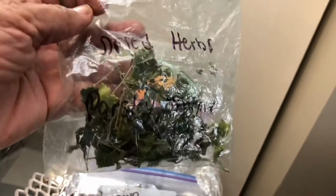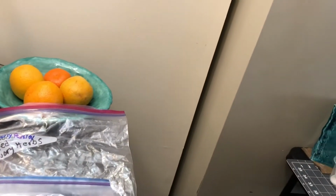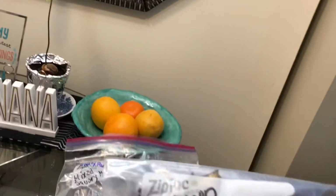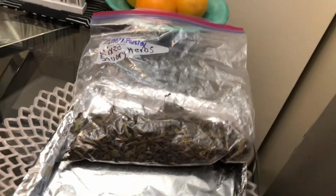This is parsley and thyme, a whole bag of sweet mint, a bag of sage, a bag of lemon balm, and some mixed herbs.